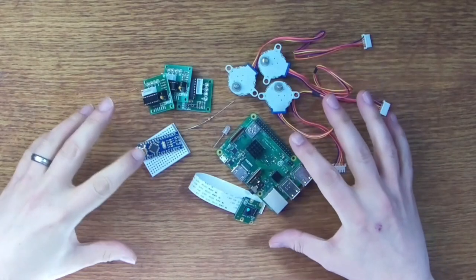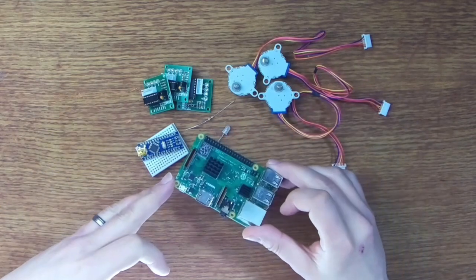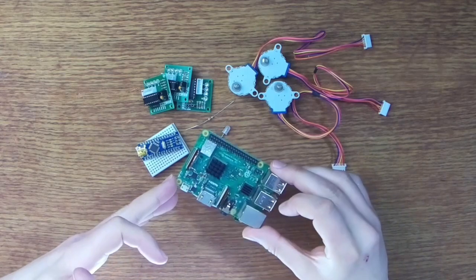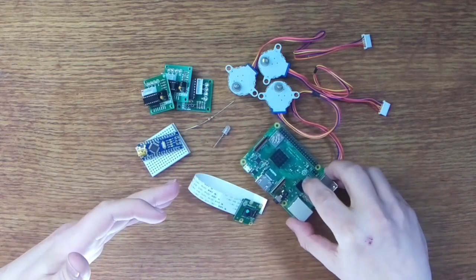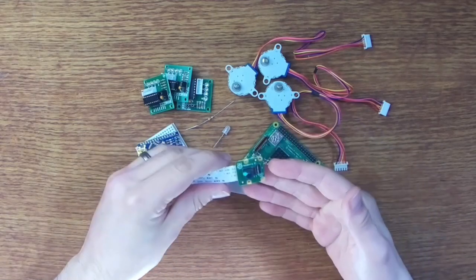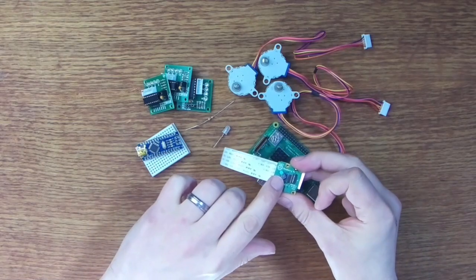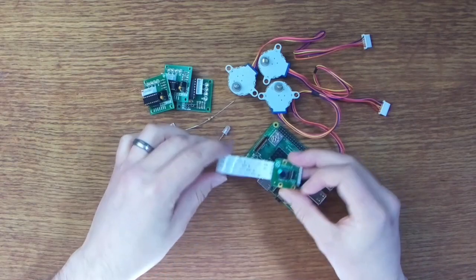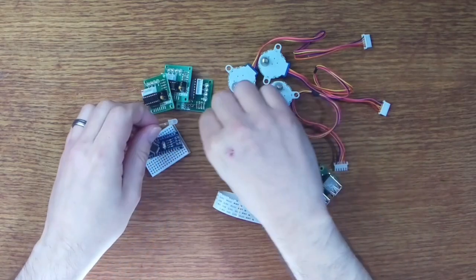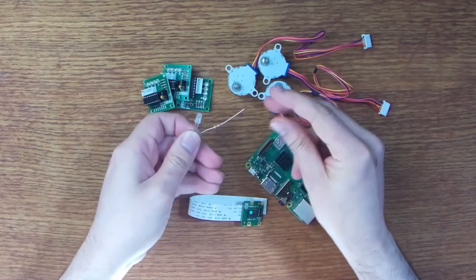Okay, so here we have all of the electronic components we need for this build. Now the project is built around a Raspberry Pi computer, and here I have a Raspberry Pi 3. I may swap this out for a Raspberry Pi 4 in the future, but I have a spare 3, so I'll be making use of that today. We're also going to use a Raspberry Pi camera module, and this is just the standard Raspberry Pi camera V2. Now, we'll be making some modifications to the lens of this in just a moment to make it suitable for use with our microscope. We need some illumination, and to provide that, we're just going to use a white LED along with a protective resistor. So nothing very fancy there.